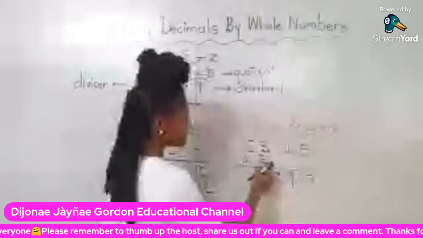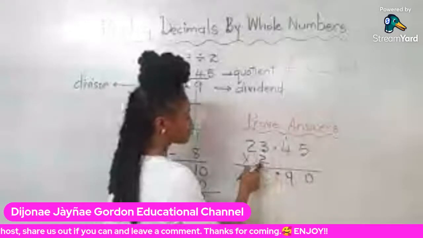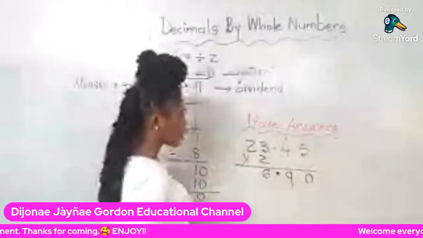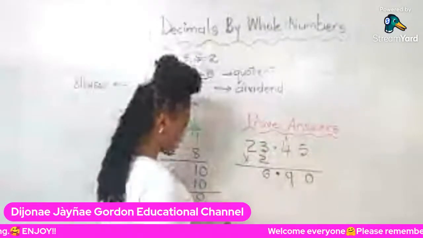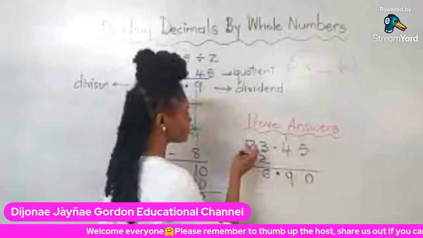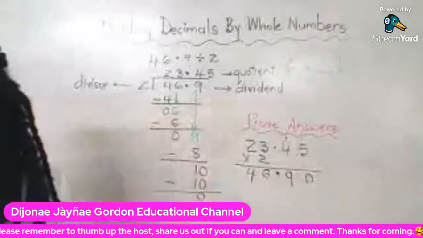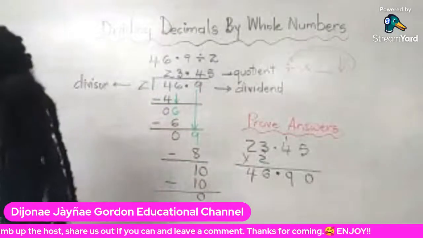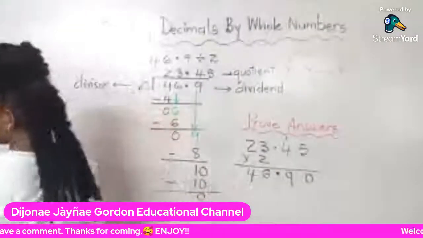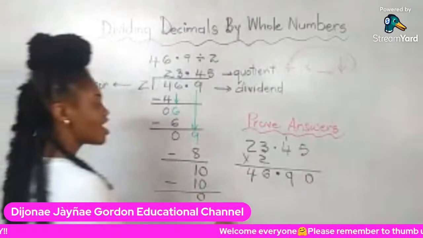Now we are going to say 3 multiplied by 2, or 3 multiplied by 3. We are going to get 6, a 1-digit number here again. And of course, we are going to write it all down. All right? Then the next thing we are going to do is to say 2 multiplied by 2, and of course that is 4. Check to see if your answer is correct. All right? So here is your answer. You can check to see if it is correct. Here we have 46.90.